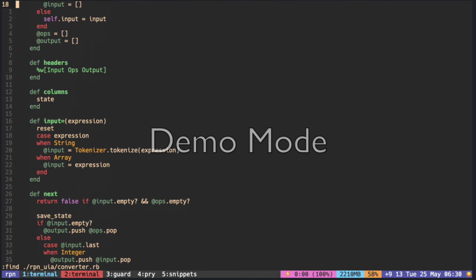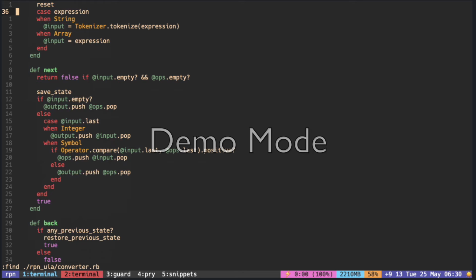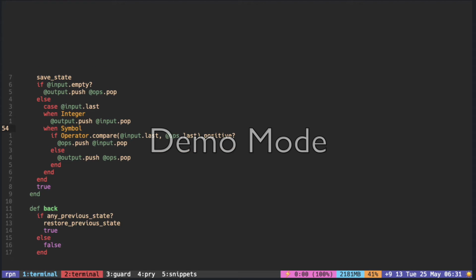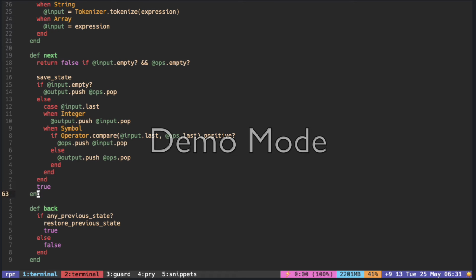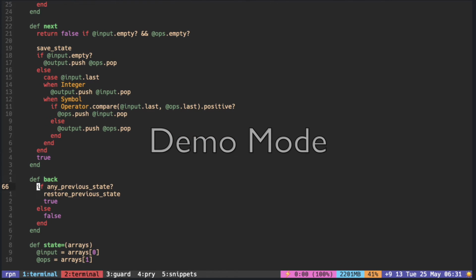Now to see the example, the converter class has a next method that goes to the next step and a back method to go back to the previous step.